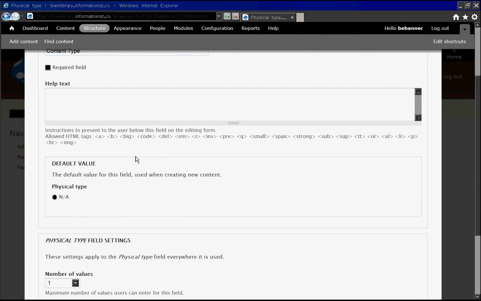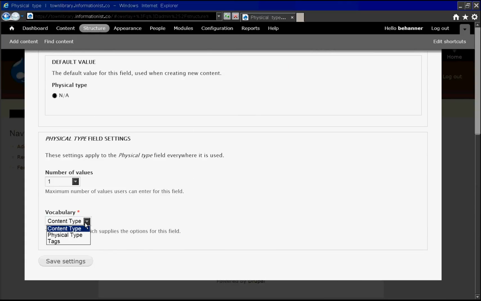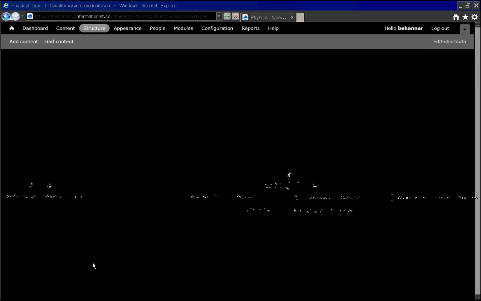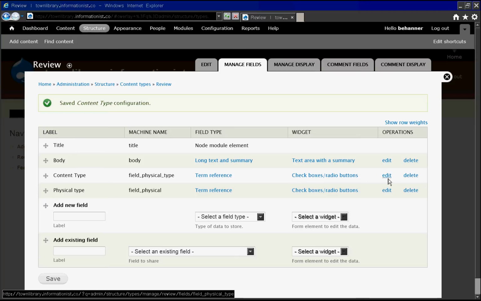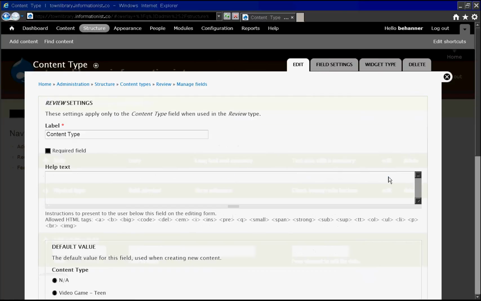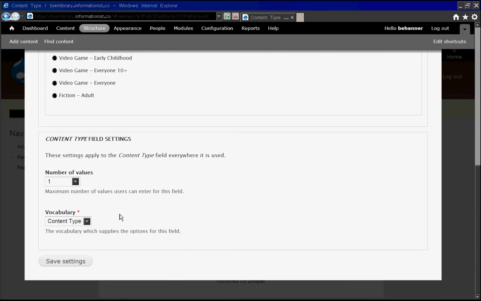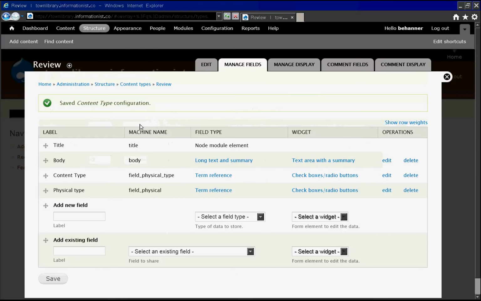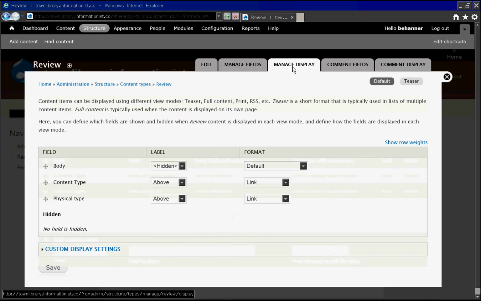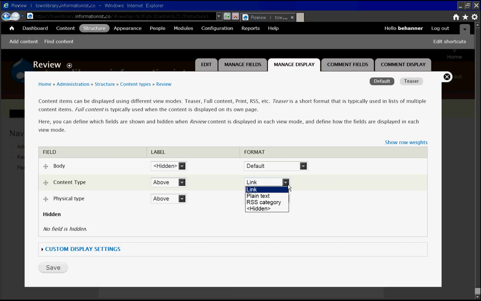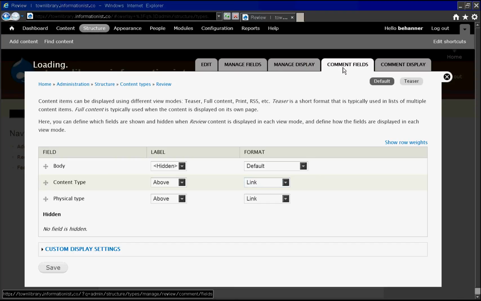Let's not require that one because we haven't actually. Okay, content type, save settings. Hopefully that will work. Okay, there's those. Okay, save the setting. We'll deal with that in a minute.